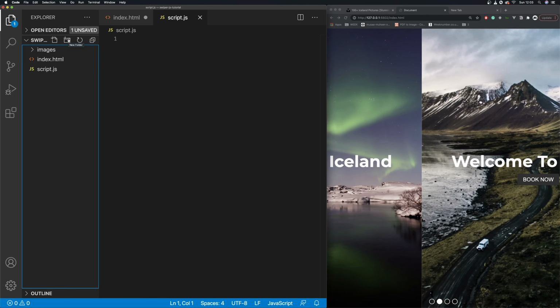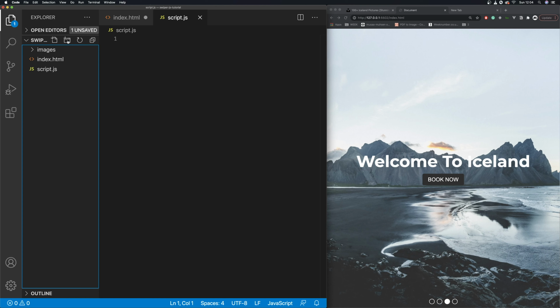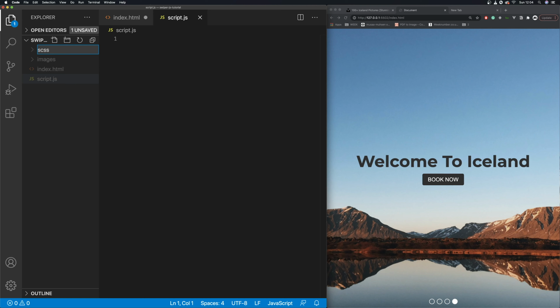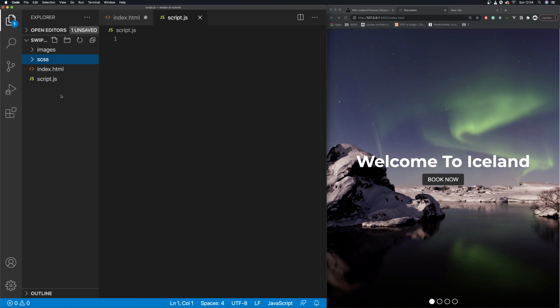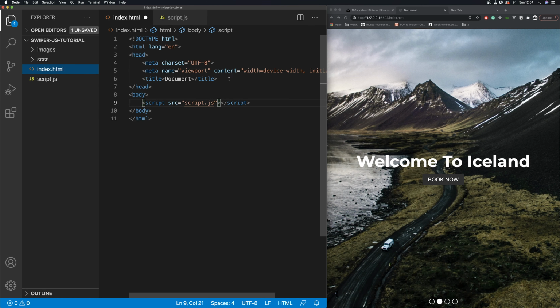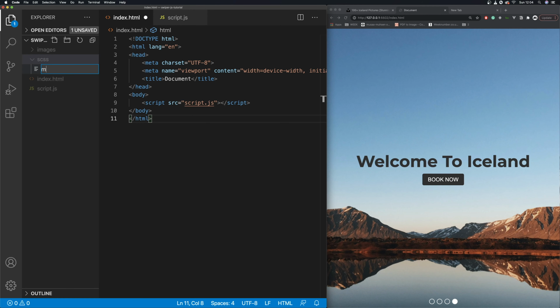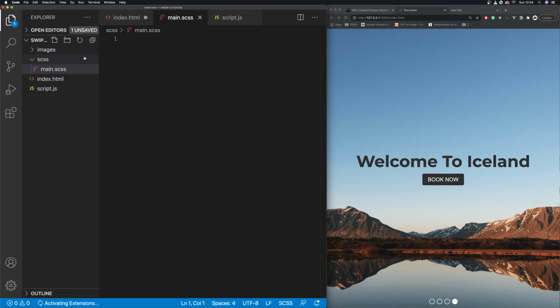Now, I've actually done a tutorial on how to set up a live SASS compiler, which I'll add a link to, so if you want to watch that, it's optional. You can use just normal CSS if you want. Yeah, I think that's it for everything. Just need to link that. So I'm going to call it main.css.